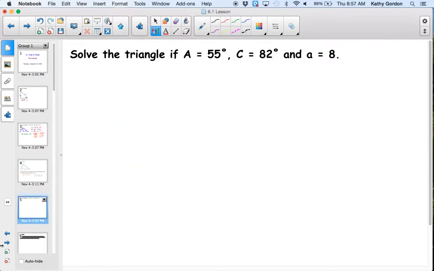All right. Try one more on your own this time. What I recommend with these is that you do the ABC setup, because I think it helps to keep things organized and know what you're given and then what you have to find. If you need the picture, then draw the picture as well. The picture is not so much a requirement as just if you're not really sure what you're looking at or how the sides and the angles are related to each other, draw yourself a picture. But if you can figure it out just by doing the ABC, that's fine.